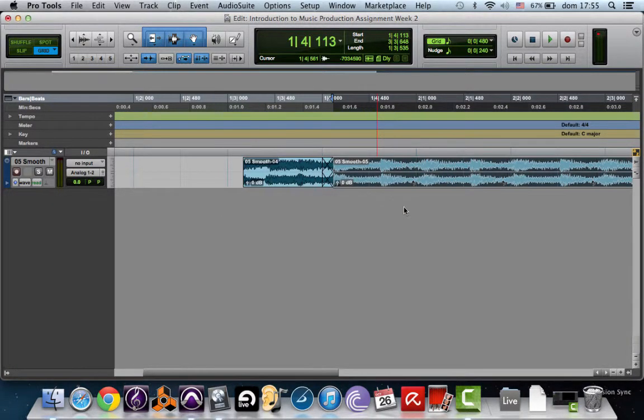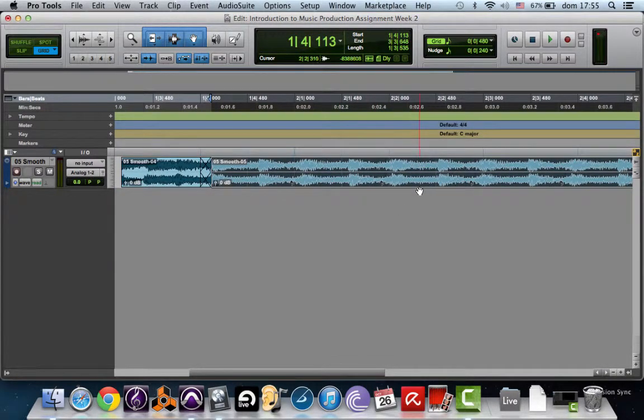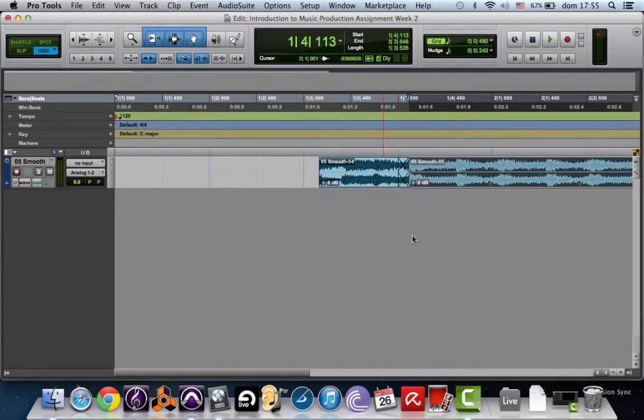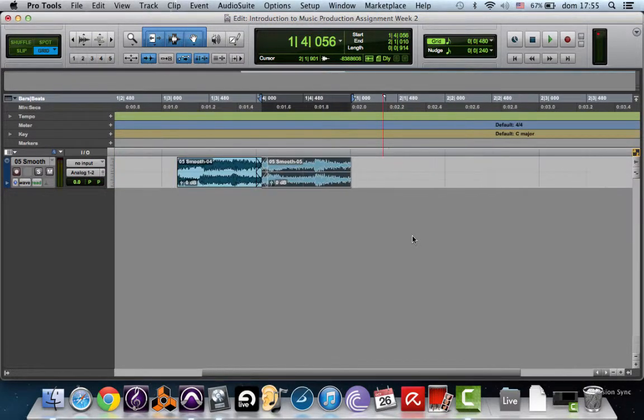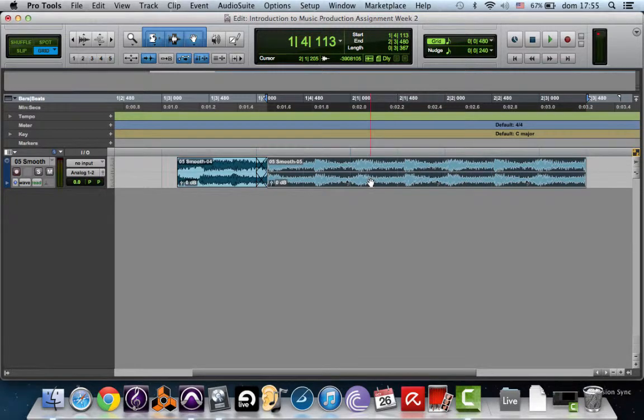So let's say 8 loops, and then the region turns into a loop of 8 times that region. Or you can also use the trim tool. In fact, you right click the trim tool and you select loop, and then the trim tool turns into a trim but with a little arrow. When you grab to extend it, it makes loops. Here is the separation of the loops. You make loops of your audio clip.